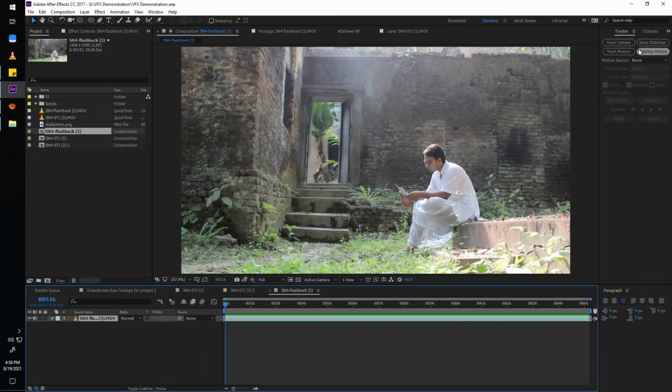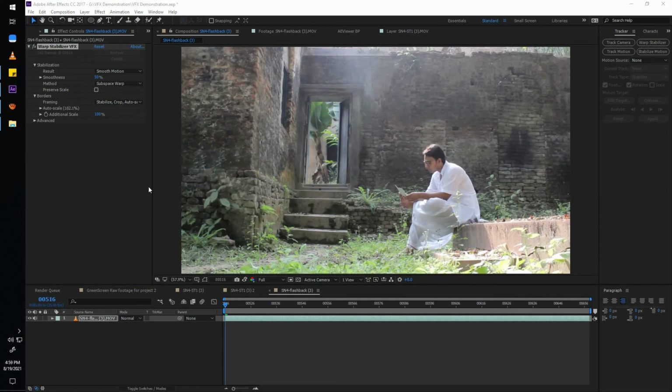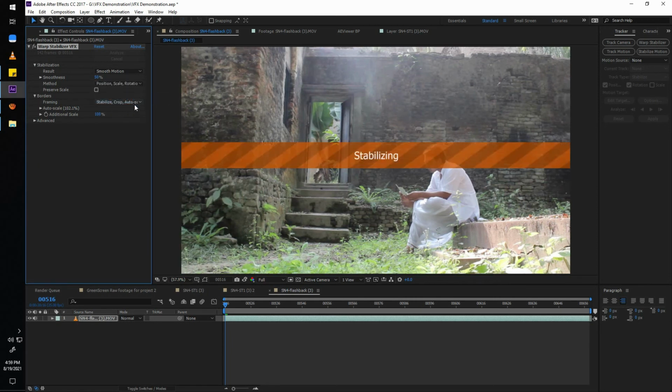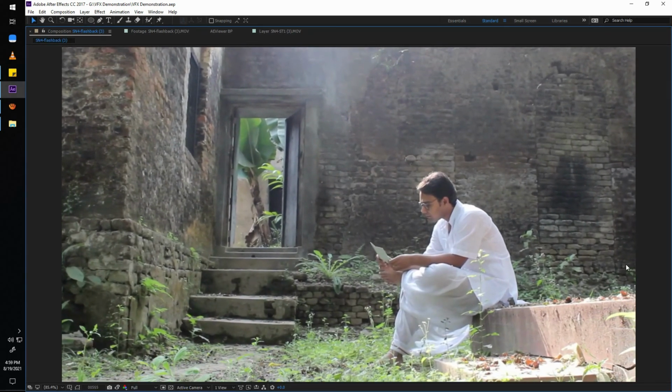This kind of software offers it. In After Effects this process is called warp stabilizing. So if I apply warp stabilizer, I can just change a couple of settings here, like for the distortion we need only scaling, rotation and position, and yeah, this is it. So after the tracking, what we have now is a smooth camera movement without all that unnecessary shakiness of the footage.